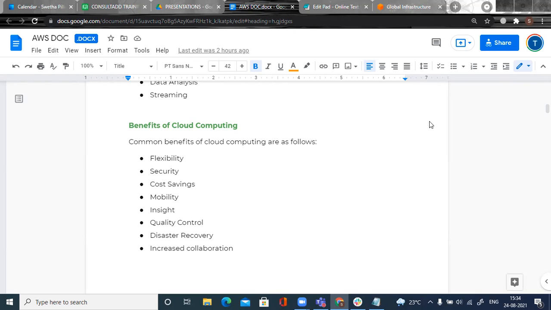Coming to horizontal scalability. In that, what happens? Suddenly, if there is a huge demand for my application and many people are trying to access it, instead of running a single virtual machine, I'll run multiple virtual machines in parallel. It will be configured in such a manner that the request can flow to any of these virtual machines.